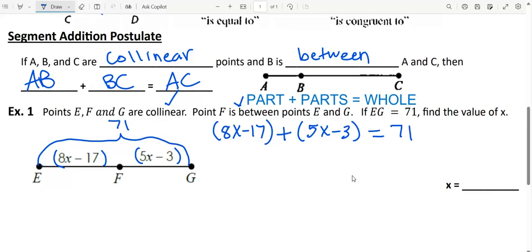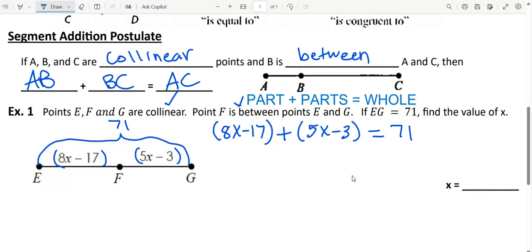Now, by show of thumbs, y'all feel like you could solve that right now? Easy. I'm not feeling any thumbs. How do y'all feel about solving that? I'm not asking you to say words. Show me your dang thumb. Okay. Mid, up, mid, that's fine. So if you are not feeling 100%, now's the time to lock in, right? I'm gonna show you. It's not gonna be that hard, I promise.